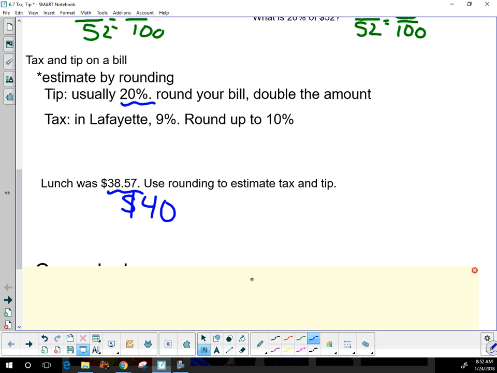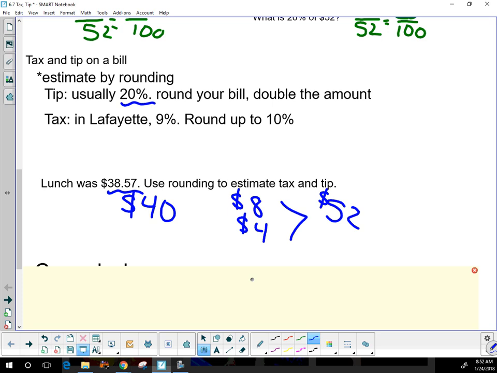If I double that, thinking $8 is a good tip because 4 times 2 is 8. Okay, tax, if I do 10%, that's going to be about another $4. Okay, so I can look to spend, now my $38 lunch has rounded up another $12. And so if I'm going to lunch and I see my menu items might come to about $40, I want to make sure that I have about 52 bucks.